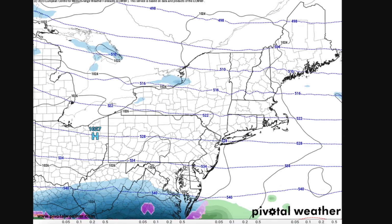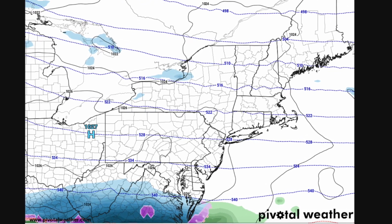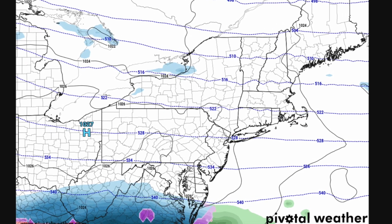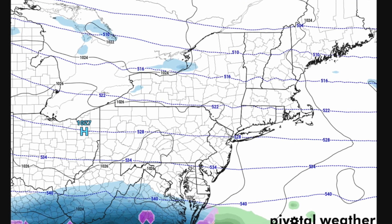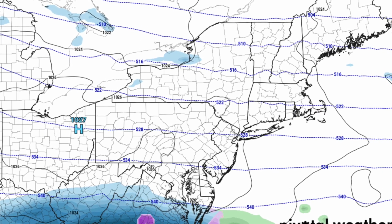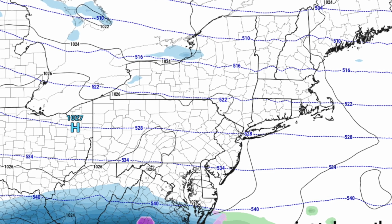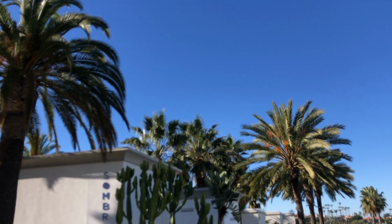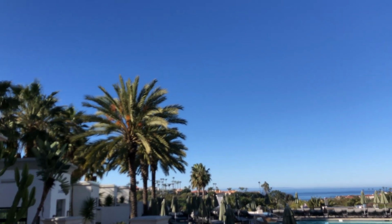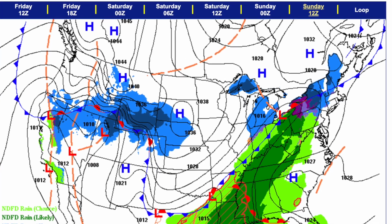You see that line from about Killington to Sunday River that says 510? That's the height of the 500 millibar level. That's the Arctic front. And then well to the south, you see a little blue near Virginia with the line, the blue line, the 540. That's the polar front. And you see how they're kind of flat from left to right? That means the air way up in the sky is ripping along from west to east. That's our fast, flat flow. And the black lines on there are the isobars. You have a little bit of a low pressure on an Arctic boundary and it snows like crazy.